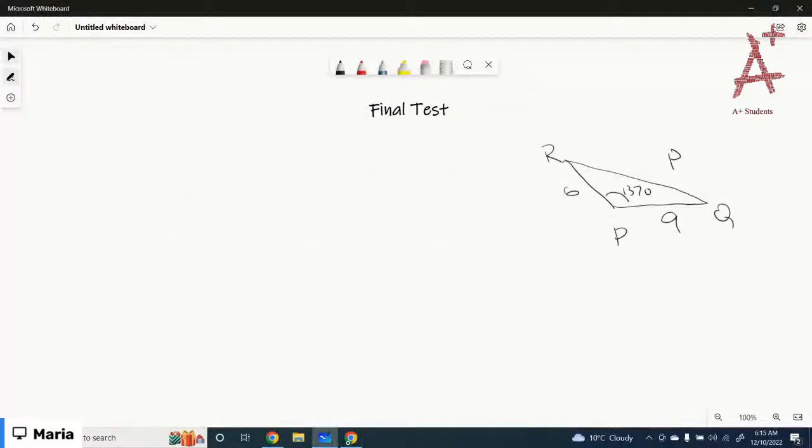Got it? So it would be P square equals Q square plus R square minus 2QR cos of angle P. That's why finding P is easy, because you are given two of the sides, Q and R, and the angle in between them. So using cosine law is easy. Just put in all the values and calculate. You have to find P.